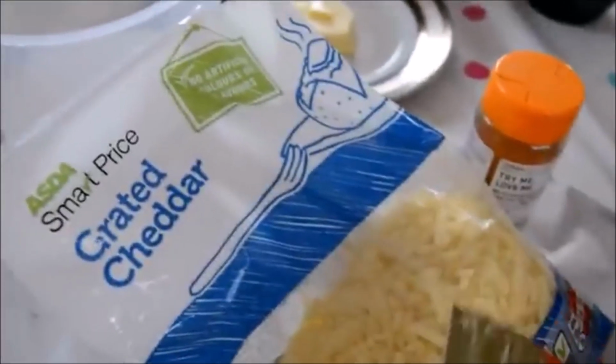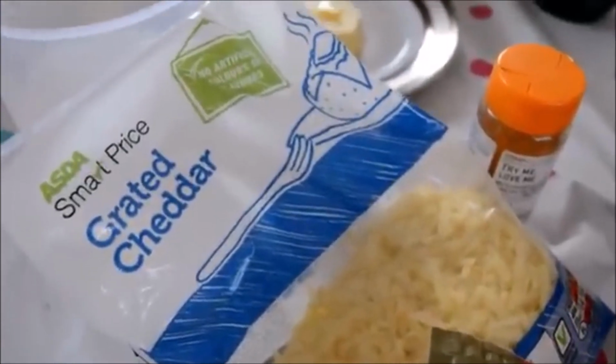I've got this jar of jalapeños. Here's some grated cheese that I had at home anyway.